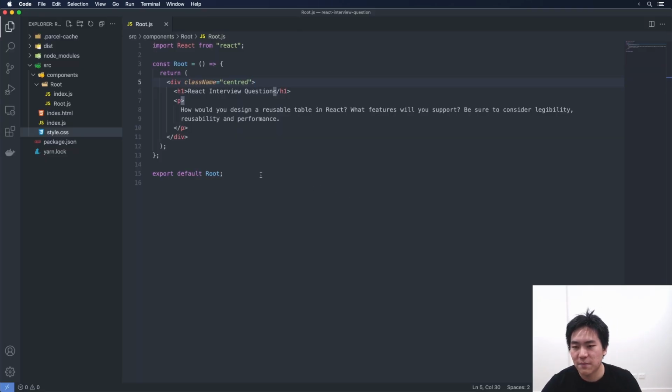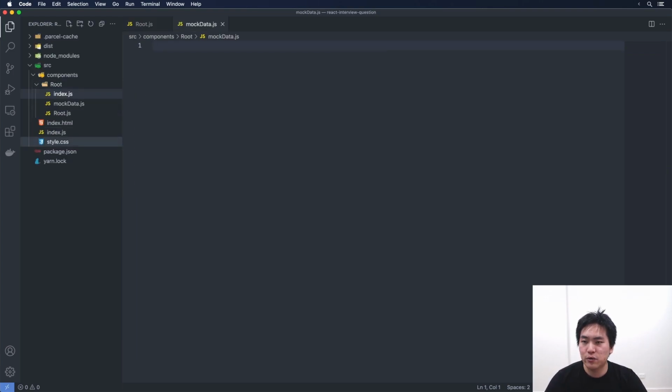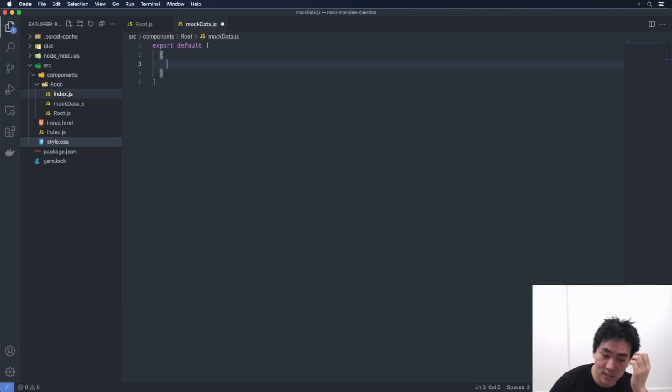Let's put together something and start from a single place and kind of work our way up a little bit from there. So let's say we have some mock data, I'm gonna put that over here. And let's just do export default, and let's put in some data. So the structure here, like I said, is an array of objects for the reasons I mentioned before. This is usually the easiest way to store tabular data. And it's also very common to get something like this back from an endpoint, like in the form of JSON. So oftentimes you'll be working with data in this format. So we're just going to represent it here as well.